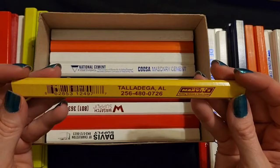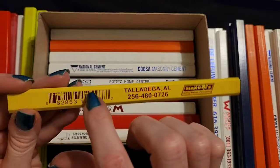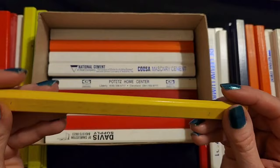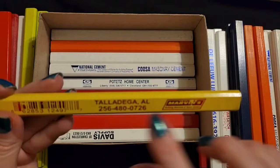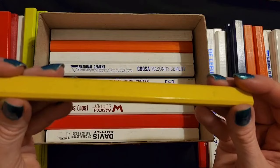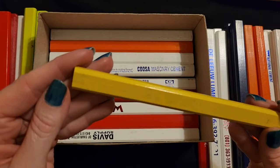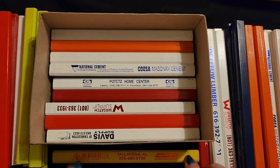So this one has this red metallic print and a barcode here, but it's chipped and messed up. Of course, that's going to happen when you use it anyway. It's from Talladega, Alabama, Marvin's Building Materials and Home Centers. And the back is not great either. The yellow is not even. It looks like it needs another coat of paint. And the end is not consistent either. Okay, I'm running out of space. I'm going to put it down there.